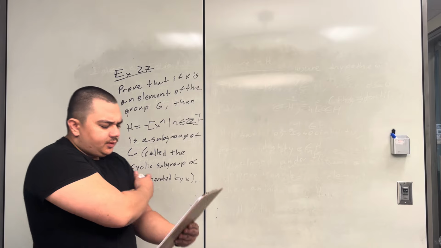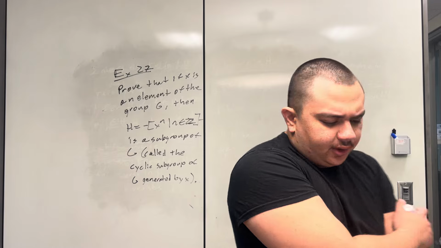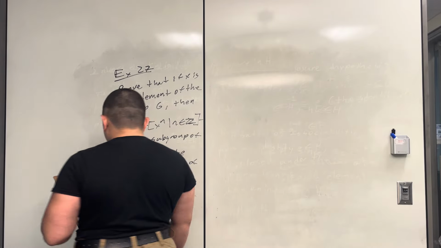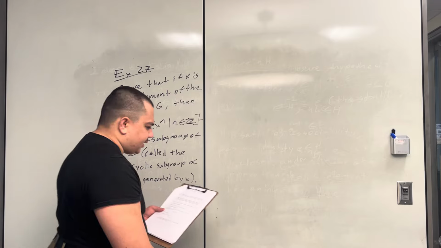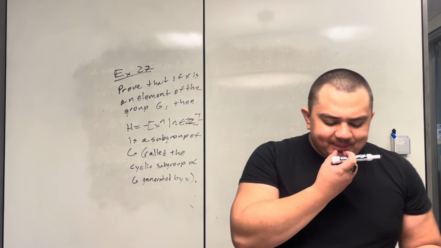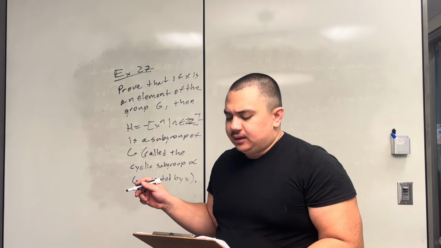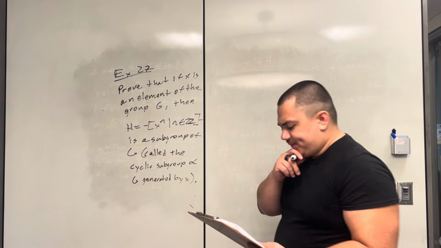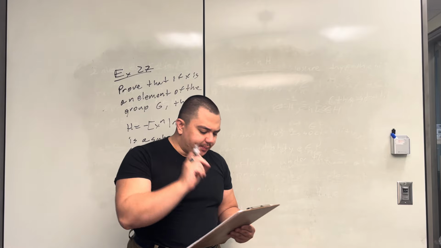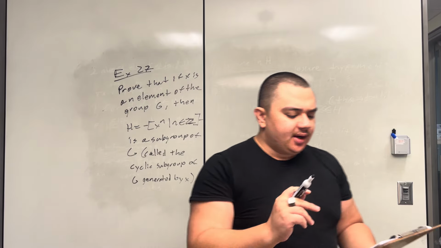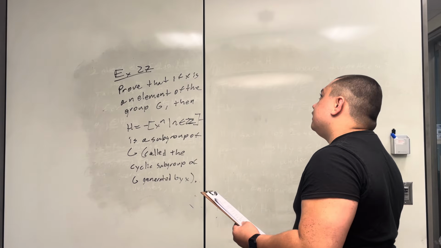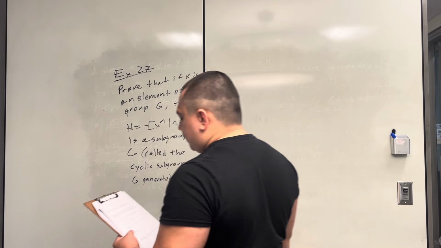Okay. So the intuition with this: start with all integer powers of a single element x. Multiplying x to the m by x to the n simply adds exponents, right? And inverting x to the m simply negates its exponent. So this set is closed under the group law and under inverses, and it already contains the identity, x to the 0, and x to the 0 is equal to 1.